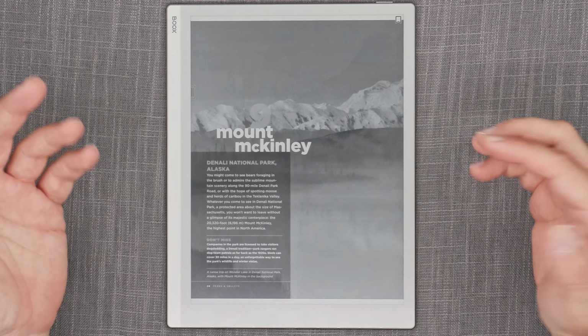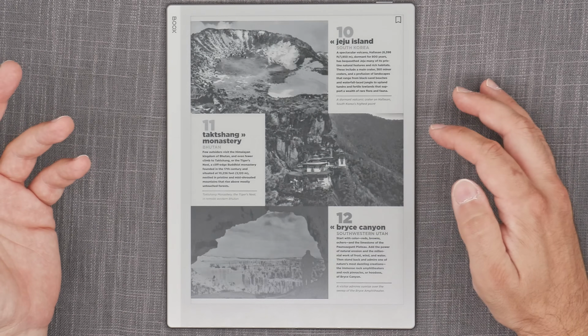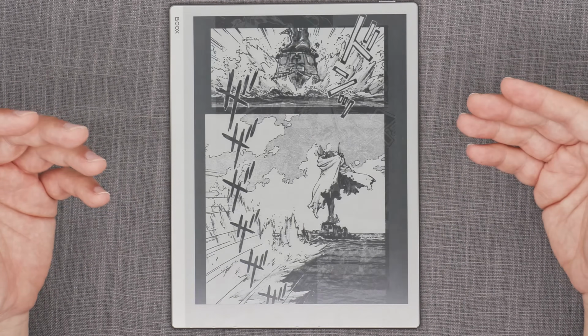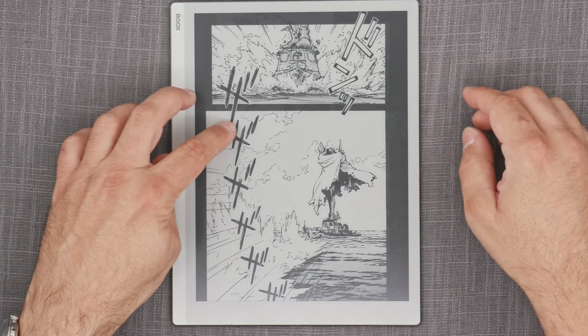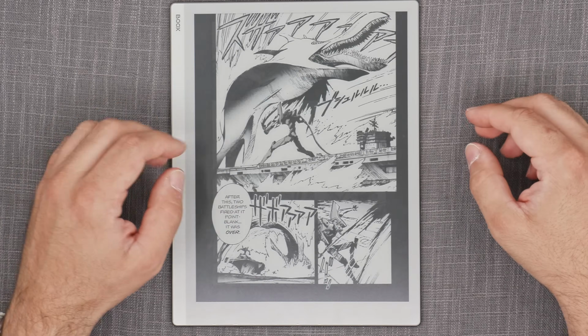It does have a party piece, which is a 300 ppi monochromatic screen with exceptional clarity, contrast and image quality. For me personally, probably the best image quality of all devices currently available on the market. The web interface is great for certain things, especially for notes, but it is extremely limited for documents and books, as you cannot open them, but you can download them from the web interface.